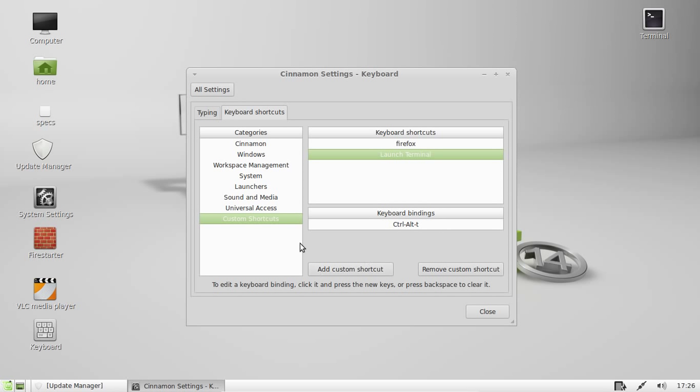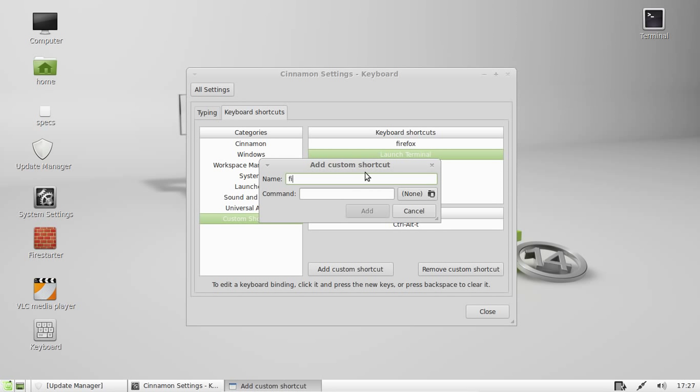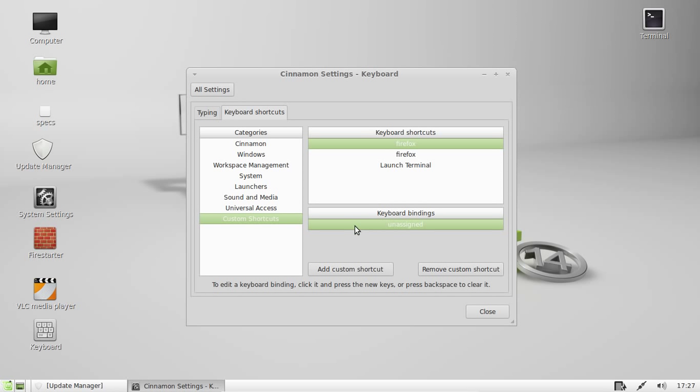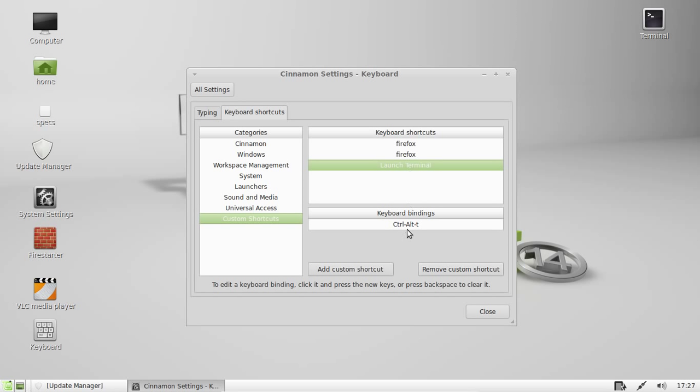If you want to add a custom shortcut, which you really will want to, click Add Custom Shortcut and type in simply the name of the program that you'd like to open with the shortcut, and type in the command, which is how it opens in the terminal as well. Click Add, and you'll find it there. Then you just have to click on Assign and press Ctrl Alt F or whatever you like, and it will show up like that. It's entirely up to you, but keyboard shortcuts are always great. So have a bit of fun with that one.